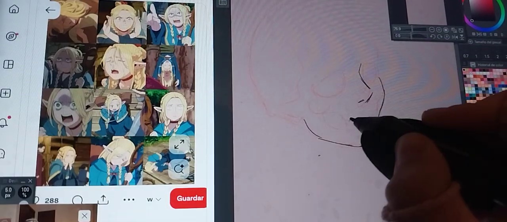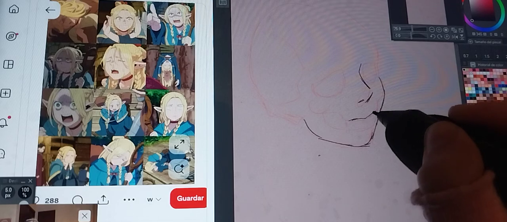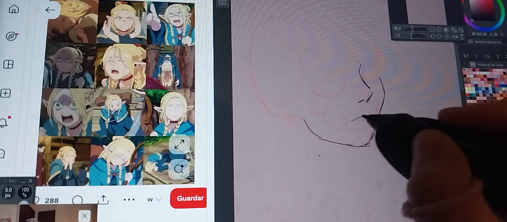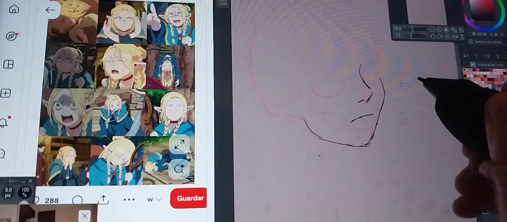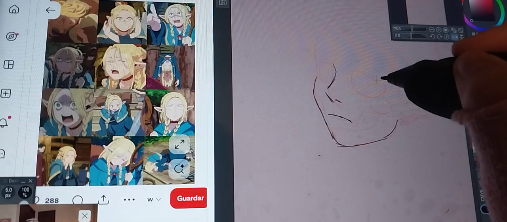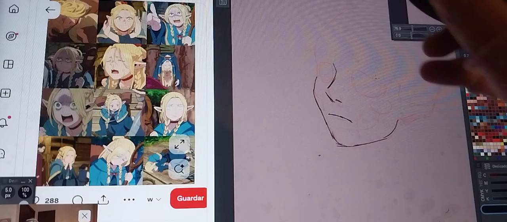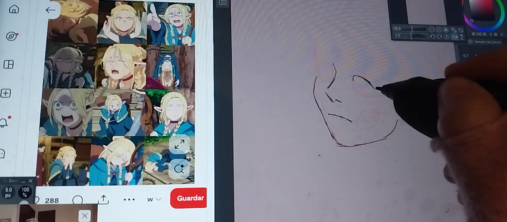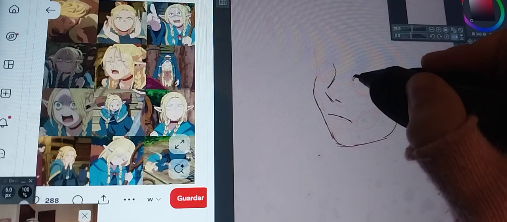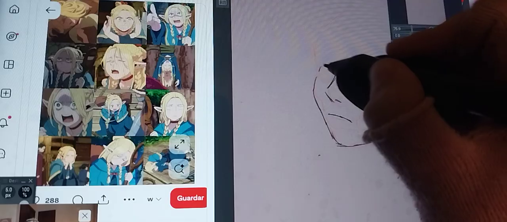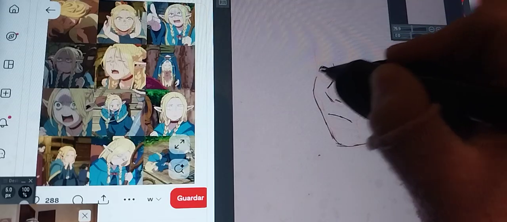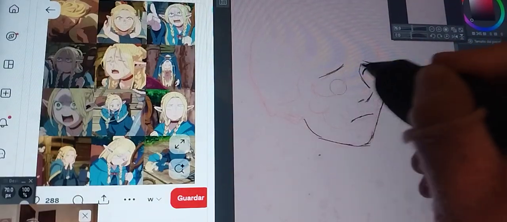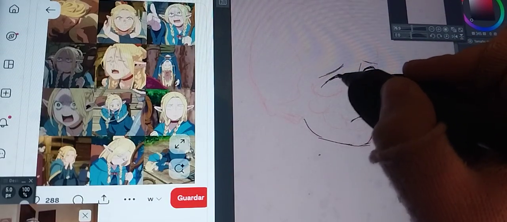Actually, I want her frowning. Sorry, more. See, you can make anime girls with a skull.